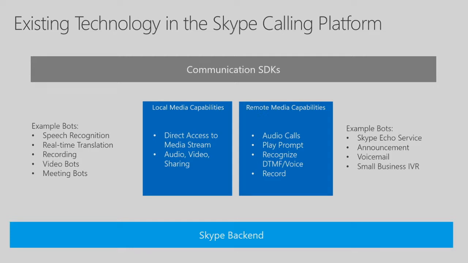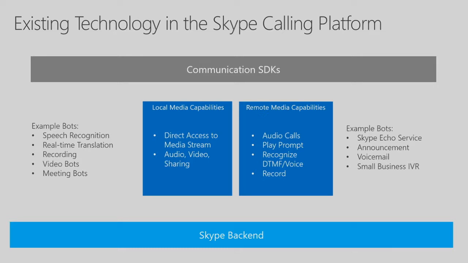These enable two different types of scenarios. One is where you're writing an application that is doing the signaling and communicating with our service, but you're not actually terminating media at your cloud service itself. We are handling the media processing on our service side, and you are interacting with our service through APIs. Things like a play prompt API, for example. You provide a play prompt with a file location, and our media service interacts with that meeting and plays the media.